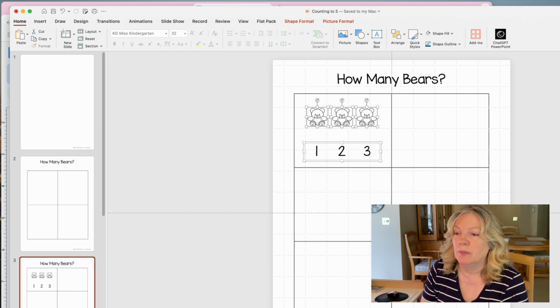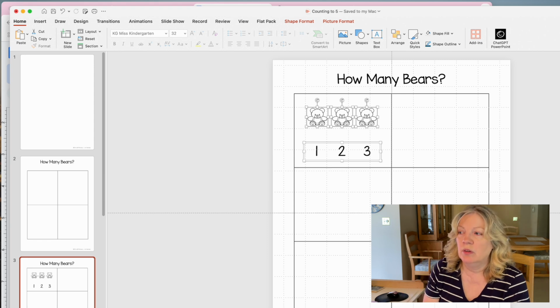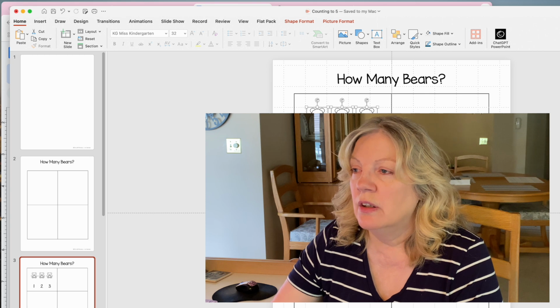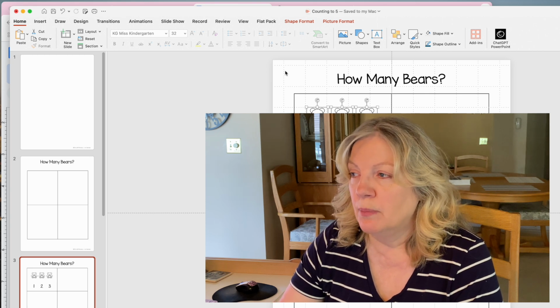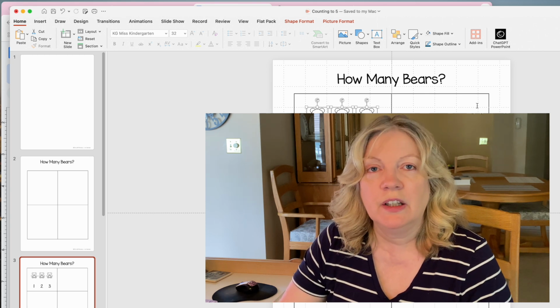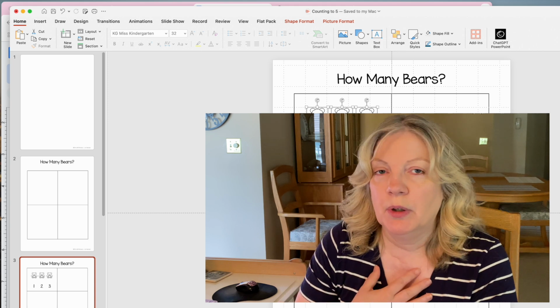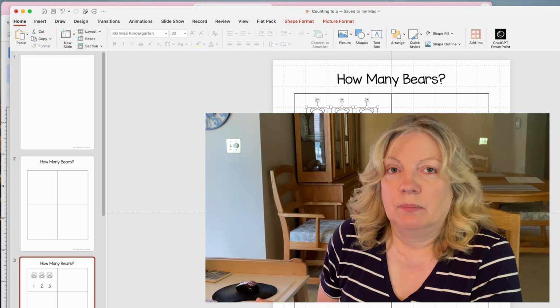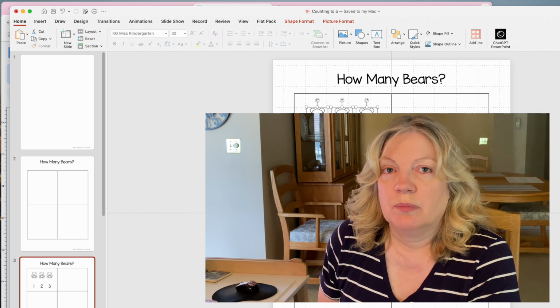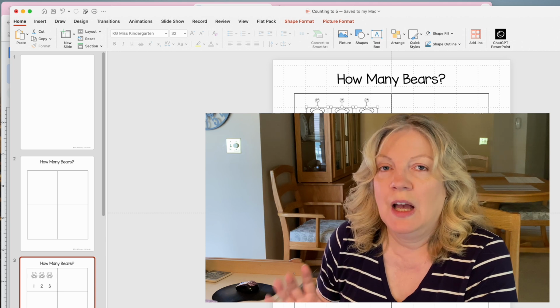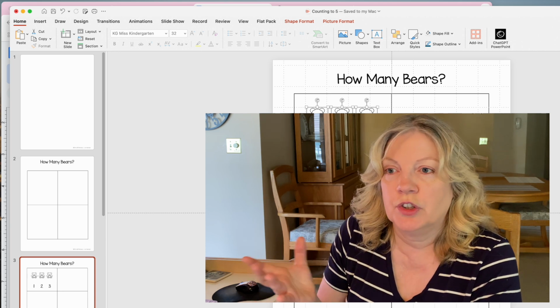Anyways, that's basically how you make a worksheet. It's pretty easy. This is a very basic one. I talked about whether you need a frame to go on the outside of it. Some people like it, some people don't. Again, it's a preference. As a primary teacher, it doesn't matter. The kids, I don't even think they notice them. But I know some teachers like to have slightly fancier worksheets.